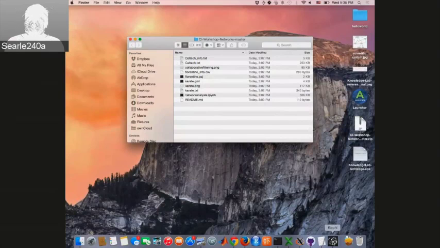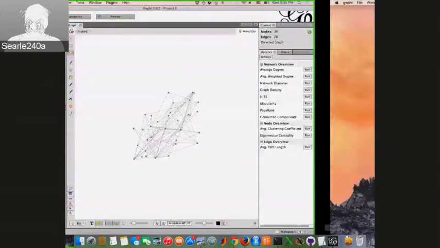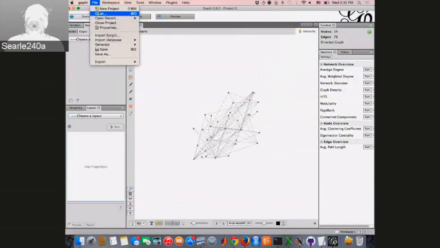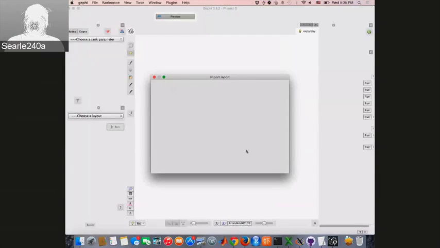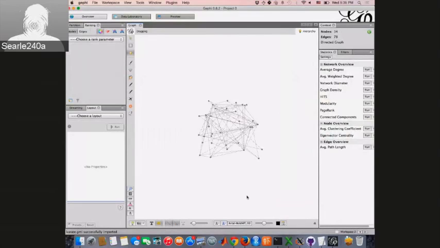All right. So then I'm gonna go to Delphi and go to the folder and open this file, karate.gml. So what is this network? It's the social network in a karate club in a U.S. university. So it's a real thing. It's a real network. Okay, I'm gonna do this again. So it looks like this. And okay, it's a big mess.